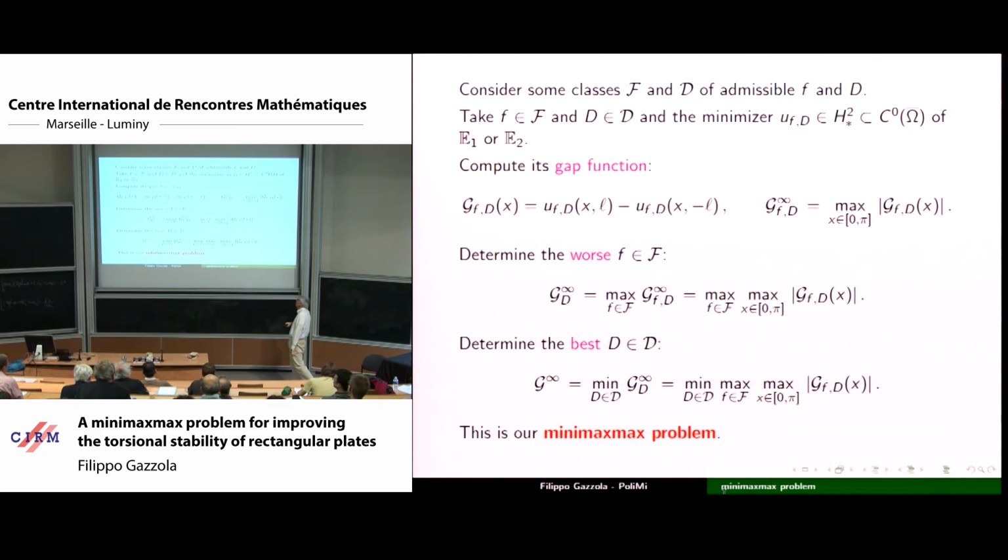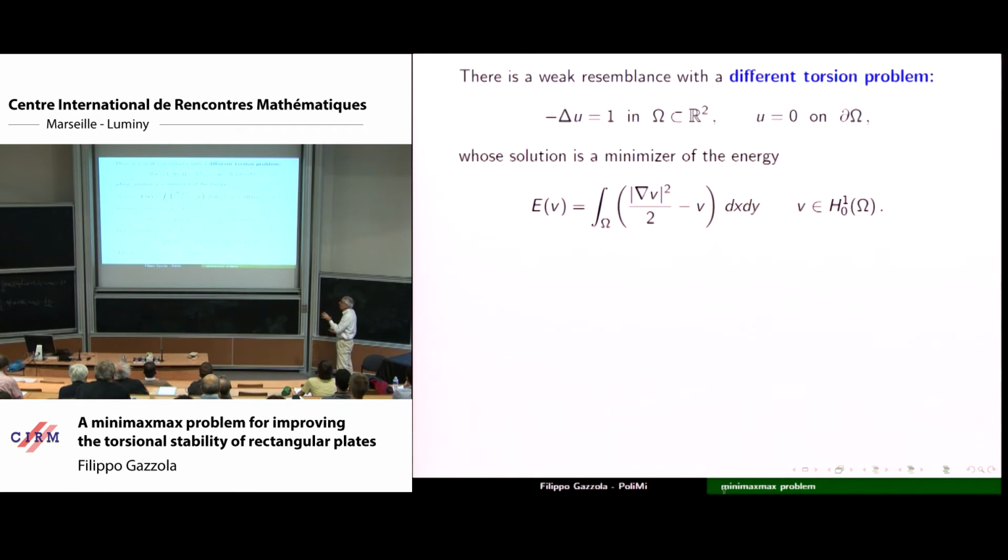Okay, so this is what we have to find, and is there something similar in literature? In fact, no. And the reason is that here we are taking traces which are continuous. However, the problem of strengthening material is well known, for instance, in the case of the torsion problem that we heard yesterday from Vandenberg. You take the torsion problem, and again, you want to put some strong material in order to, this is a different torsion problem.